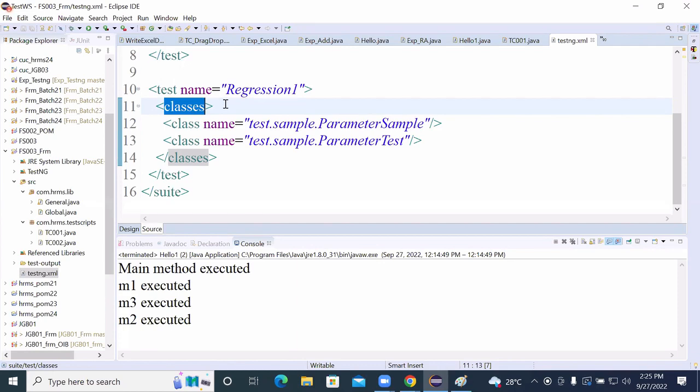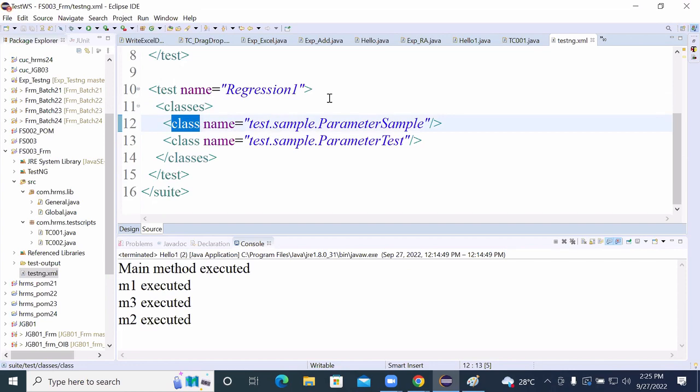Under that, one tag name of class name is equal to one test case.